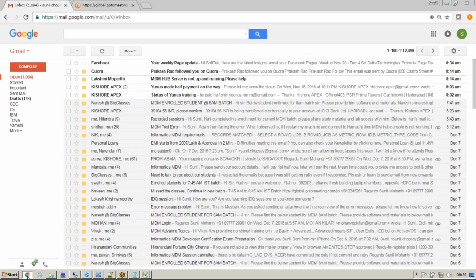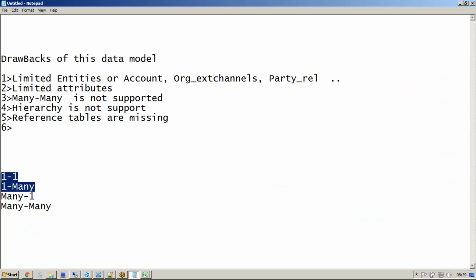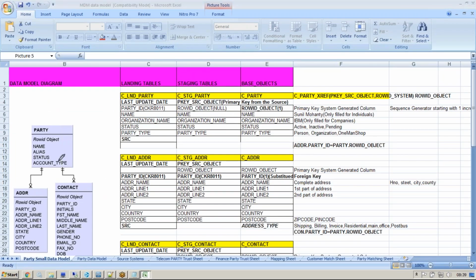Out of which this data model that you're seeing here will support 1 to 1 and 1 to many, but it's not possible to implement many to many. Why? Because if you want to implement many to many, it's not possible using just 2 tables. You have to use one more table in between. It's mandatory, there's no way out of that. And you might have a question: why is the default relationship 1 to many? If you don't know, the default relationship in a database is 1 to many, or more precisely 0 to many, right? Why is it like that? That's how it is in the real world also. One parent can have multiple children. If you want to change that, you can change it.